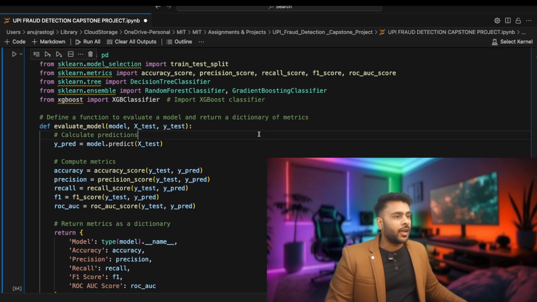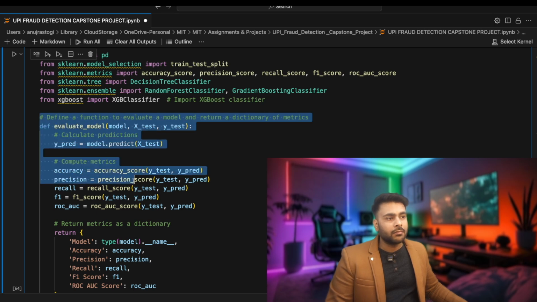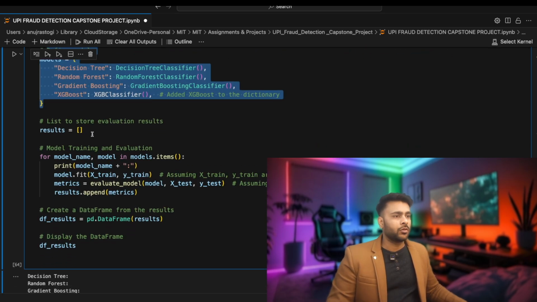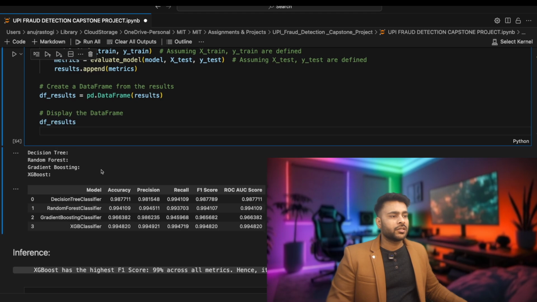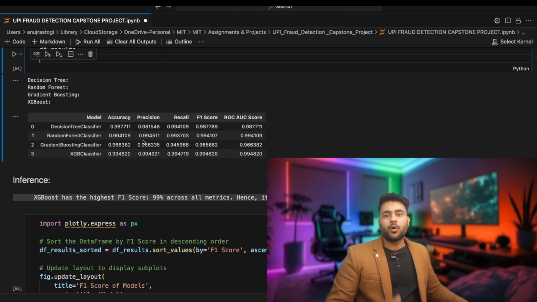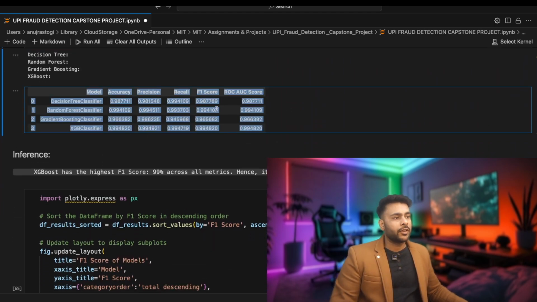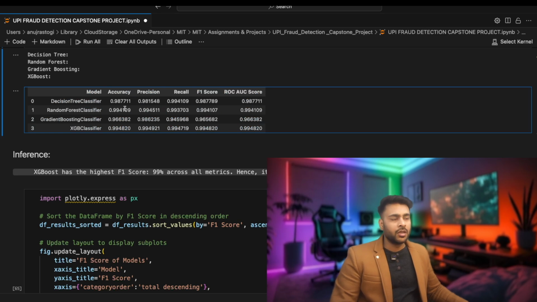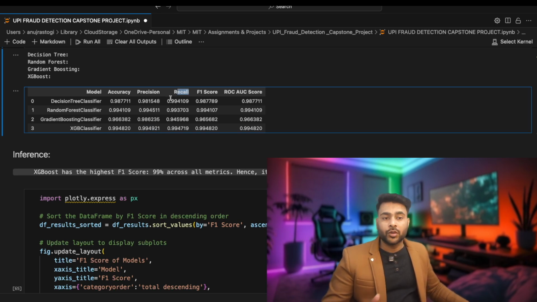Now I'm creating the same code. It's the exact same code as the previous one. When you run the results now, you will see some difference. Now when you see this, you will see that accuracy is in any case good. But when it comes to precision, from 61%, 62% it has increased to 98%, 99, 98, 99, which is a very good sign for our model performance. Same thing when it comes to recall, the value has increased to close to 99, 94, 99.